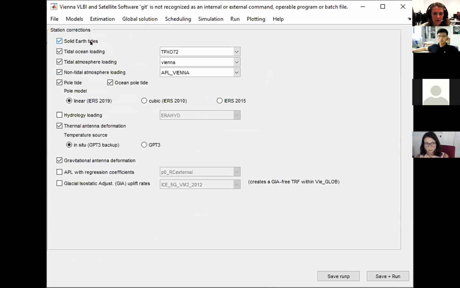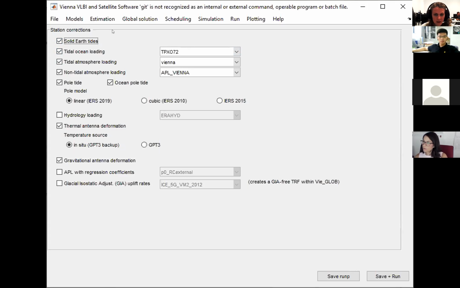Here you can, for example, deselect if you don't want to correct station coordinates for the solid Earth tides, but we want to select it again, or which model should be used to correct the station coordinates because of tidal ocean loading. Yeah, there are a lot of options, but the default options are usually already pretty good models. So if you don't change anything, it's also good.